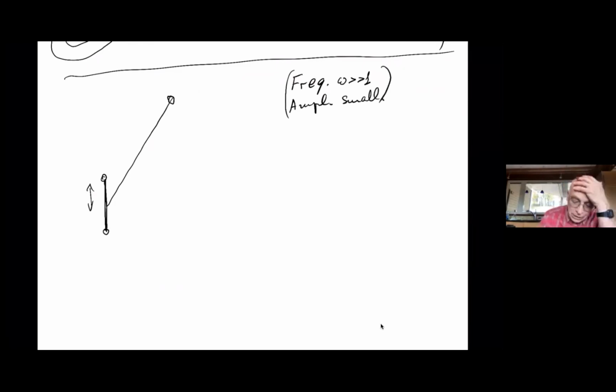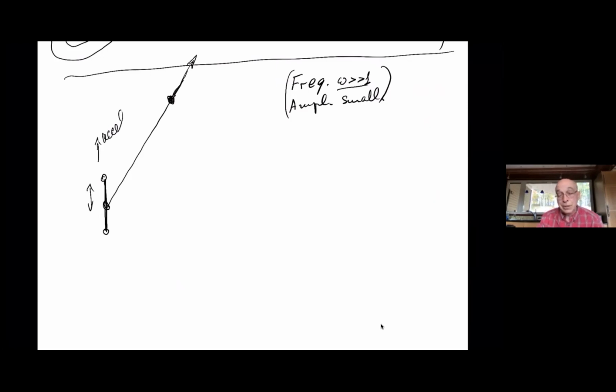Okay, so here is kind of a naive argument. All the mass, let's say, is concentrated here at the tip of the pendulum. Because the frequency is very large, the acceleration is enormous. Let's say at this moment this pivot accelerates up. This compresses the rod, and it acts with a tremendous force on the mass. So I can say, loosely speaking, that this mass moves in the direction of the force.